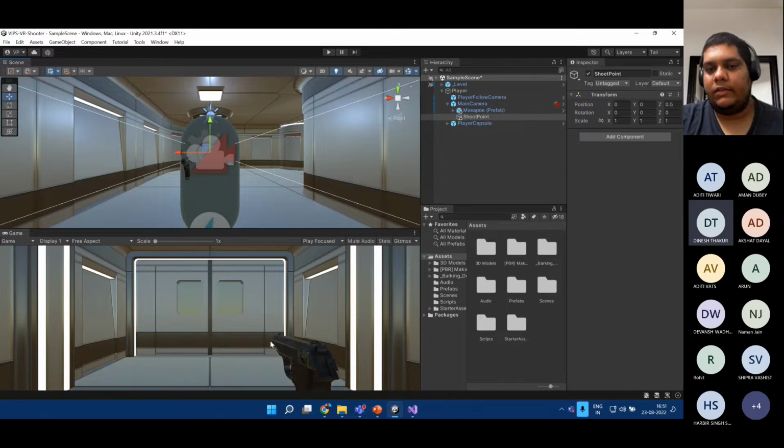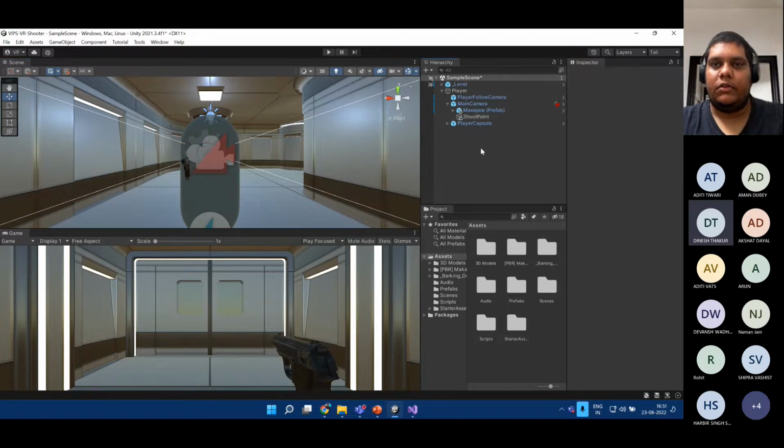If you see, the gun is kind of pointing towards the center of the screen. We can arrange that after we add a crosshair or a point or a shooting indicator that shows where we are shooting. We can arrange how this looks towards that. So we'll do that next. But let's add this point. This is a point that we use for shooting.